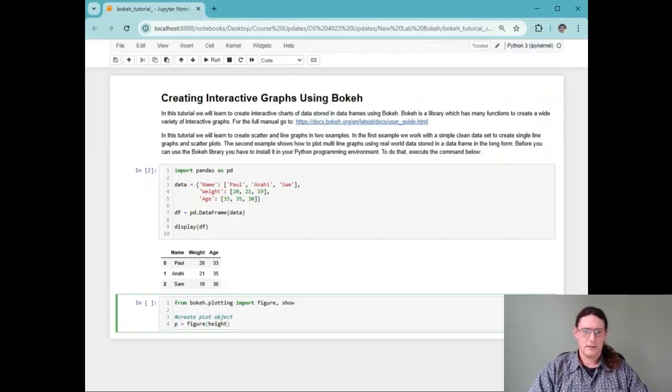Height 300 pixels, and these are the parameters for it. The width 450, and I want to add a title: Example plot.